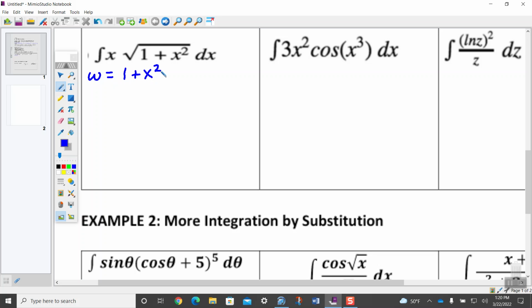Okay, here's what we start to do. What we need to do then is find w prime, or the derivative of w. And here's the step that you need to know. The derivative of w must equal... and this is where things get confusing, because we've been programmed to do antiderivatives for so long. Now we're going back to derivatives and mixing them together. What's the derivative of 1 plus x squared? 2x. But we just took that 2x with respect to what, friends? You agree with that?